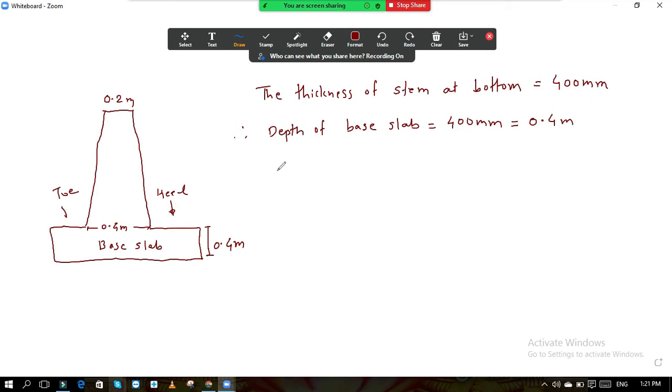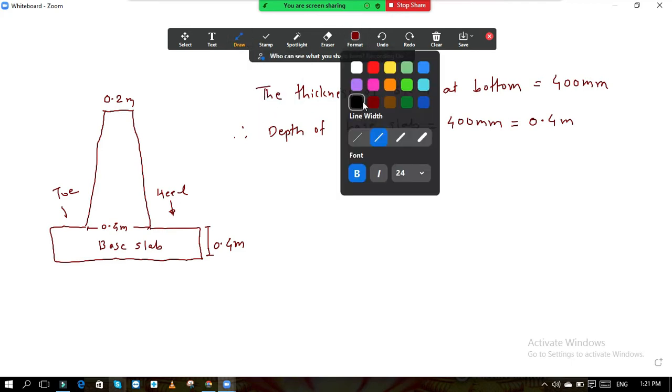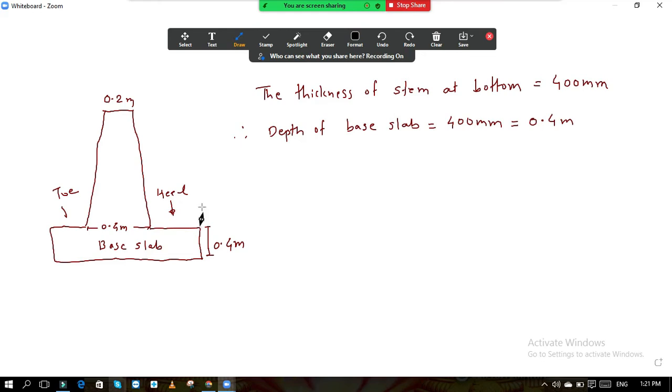So now, what will be the total height of the wall? Okay, so now if you see, 5 meter is the height of the wall. Where is this 5 meter given from? So 5 meter is from this point, from this point up to the top. It is given as 5 meter. Now what will be the total height? This will be this much distance in total. So this is 5 plus 0.4. So this height will be 5.4 meter.